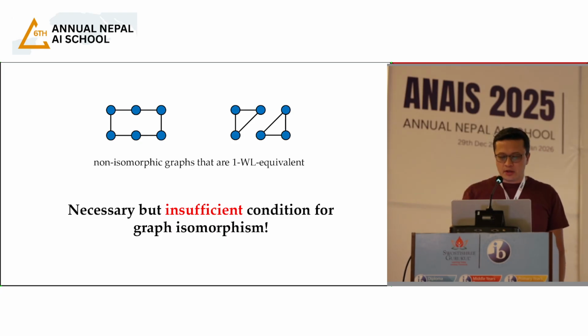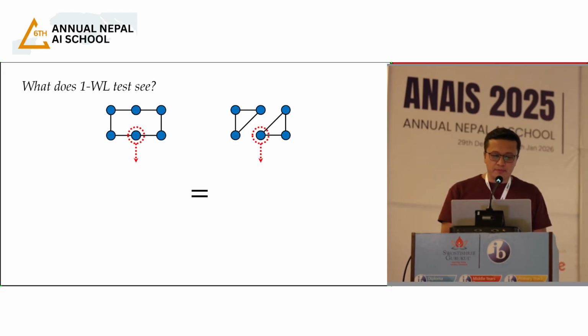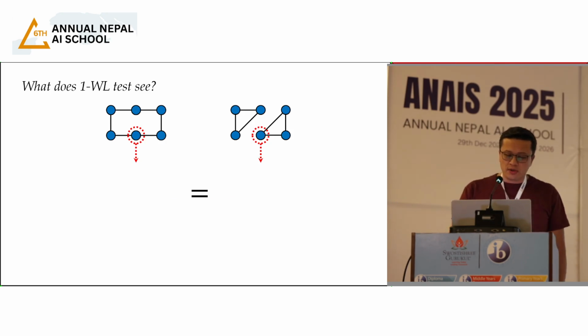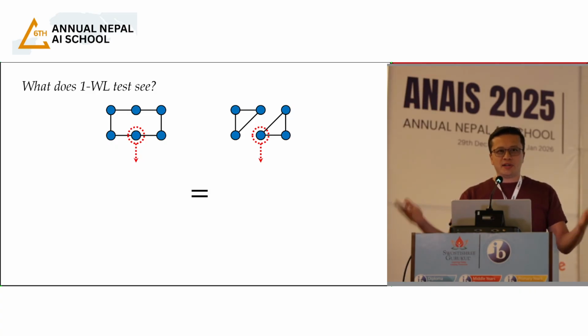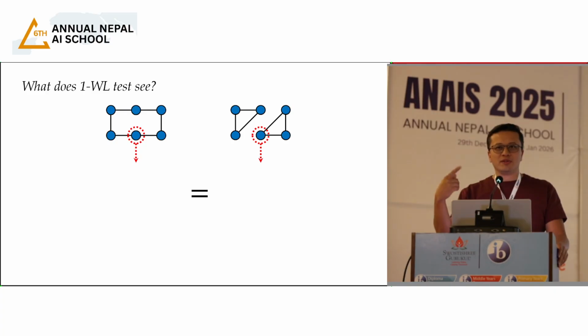Okay. And let's have a look why. If we take a node, let's say from the graph on the left and from the graph on the right, how does an update look like? For both of them, it's exactly the same, right? They are both blue nodes. Both of them have two neighbors, both of which are blue, right? So the update in the first iteration that I will get is exactly the same. If you iterate over this, you will notice that this will remain the same throughout iterations, right?